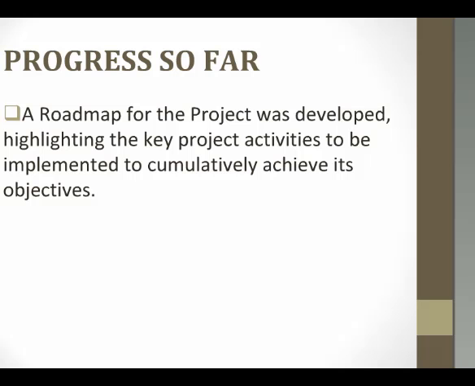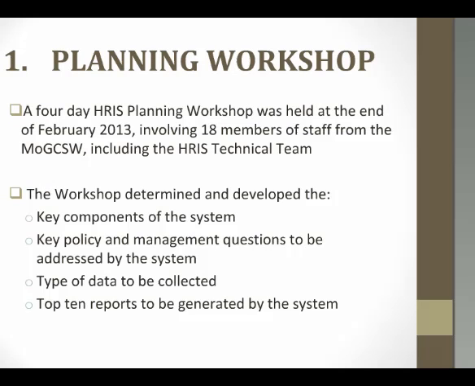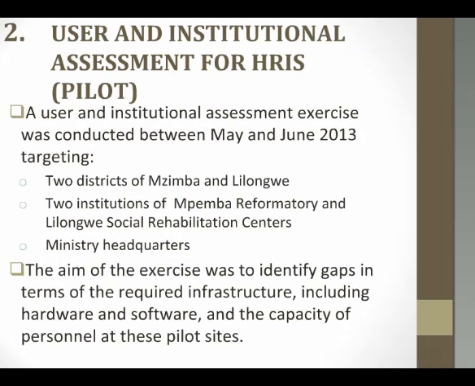I will now take you through the progress which has been made so far. This is based on the roadmap which was developed. First is the planning workshop. A planning workshop was done to determine the key components of the system, and then determine the policy and management questions, the data to be collected, and then the reports which the ministry would wish to be generating from the system. It is important to mention that the policy and management questions form the basis of this system.